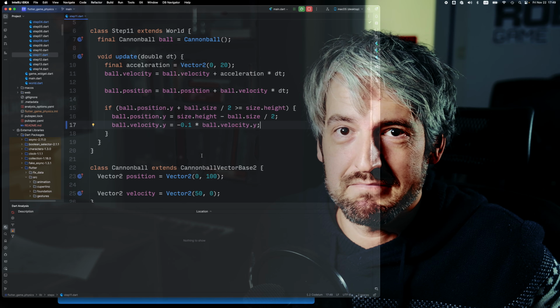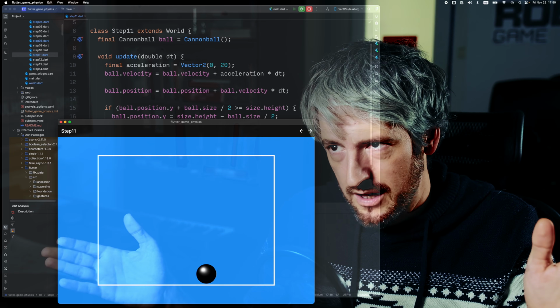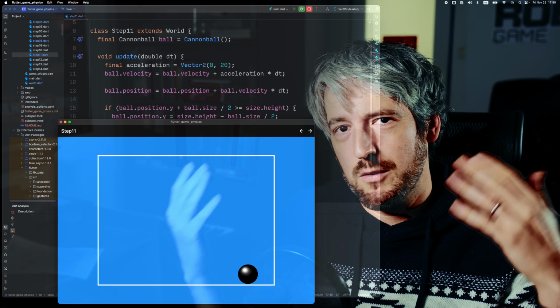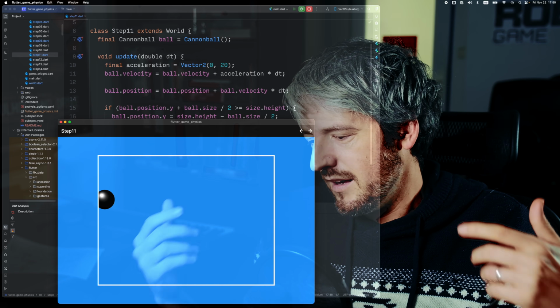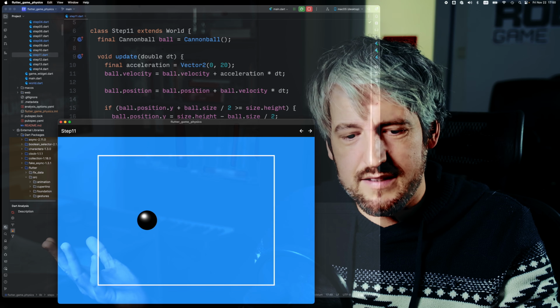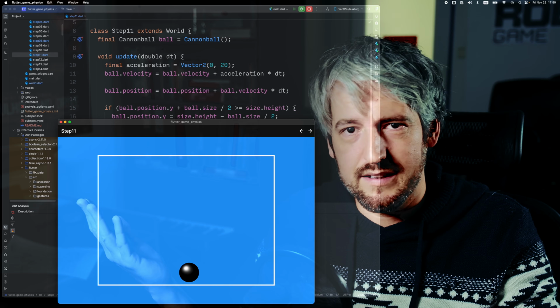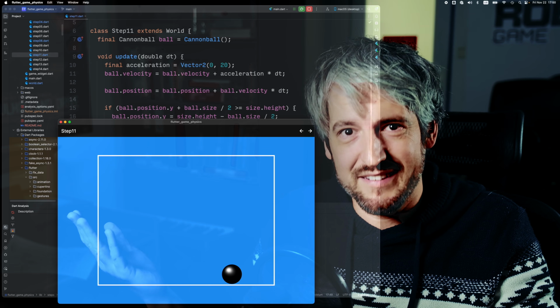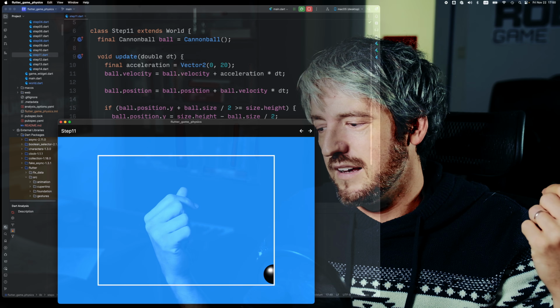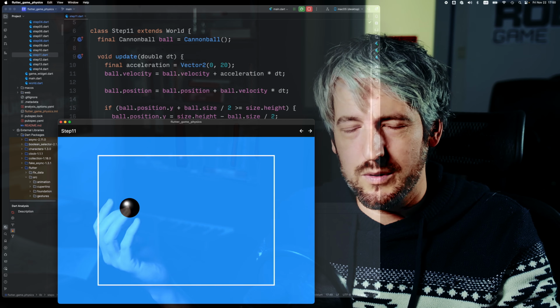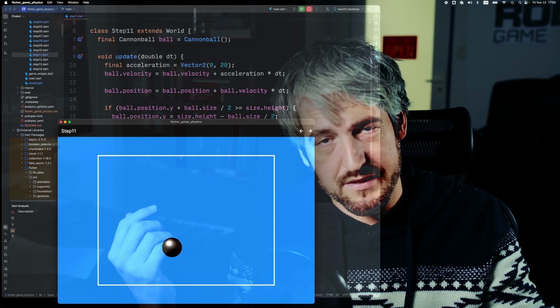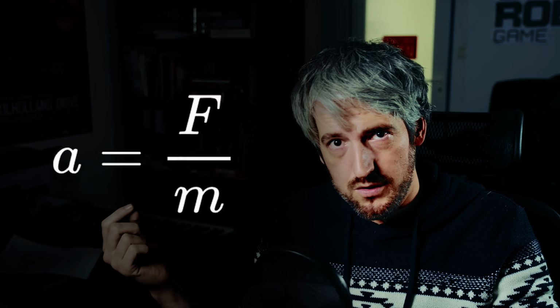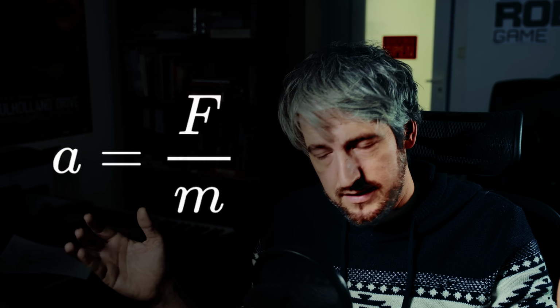that's collisions. All right, so we talked about position, velocity, acceleration. Now we have to talk about forces. If you remember your physics, you probably know that forces are a big deal in physics. And the equation that we care about is that acceleration equals force divided by mass, right?